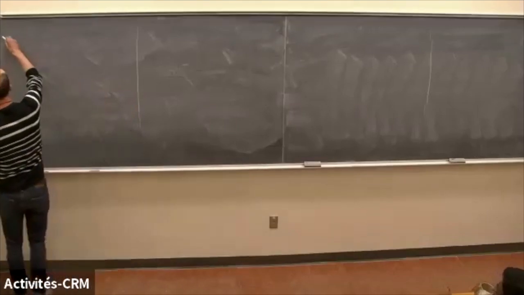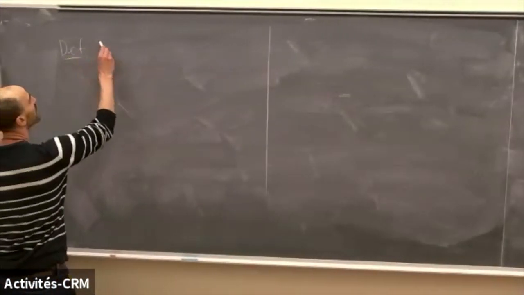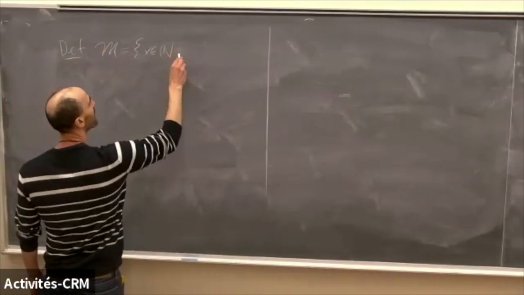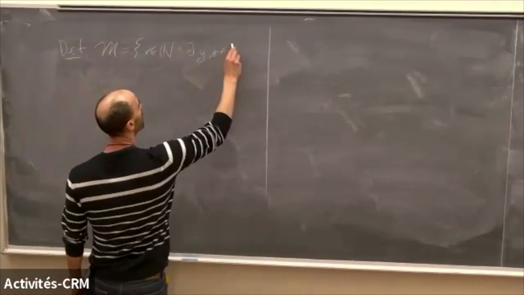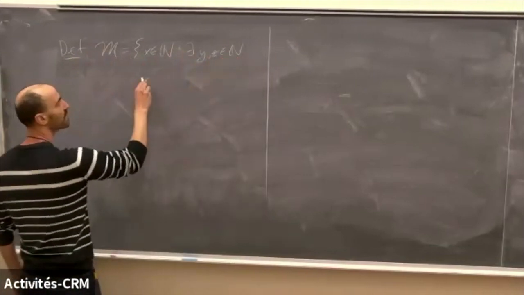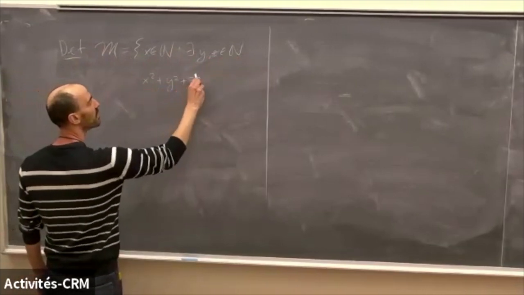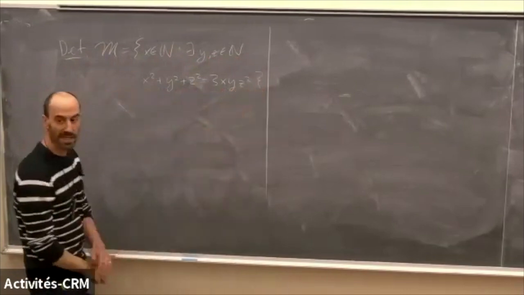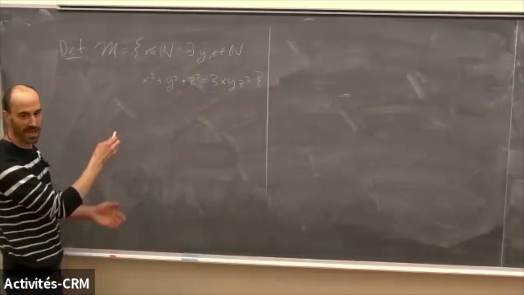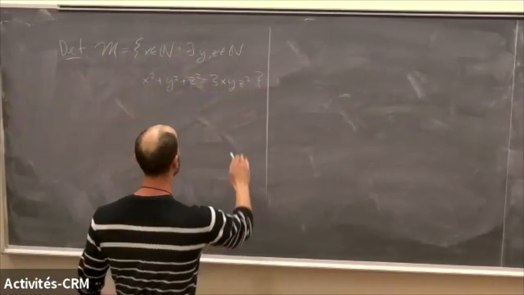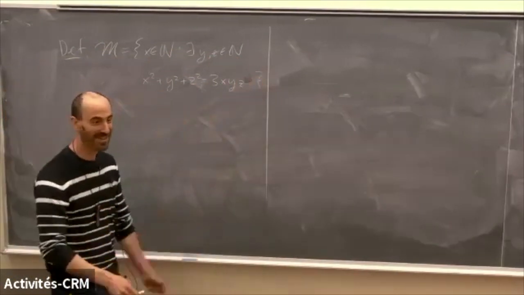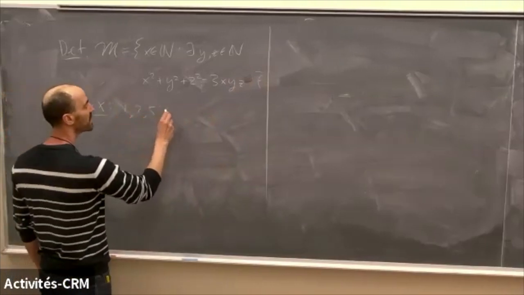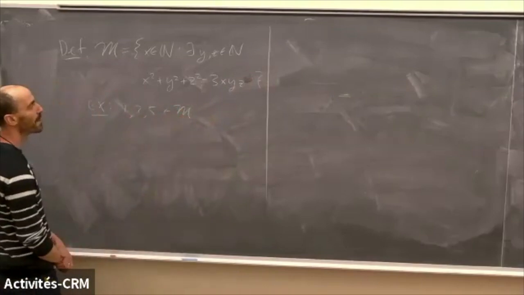So the first definition is who the Markov numbers are. So the Markov numbers are integers so that you can find another pair. Well, I'm just looking for triples that solve this simple cubic equation, x squared plus y squared plus z squared equals 3xyz. So, okay. Oh, I squared the last one. Thank you. You've seen this before. Okay. So, for example, 1, 2, and 5 are all Markov numbers because this triple satisfies this equation.